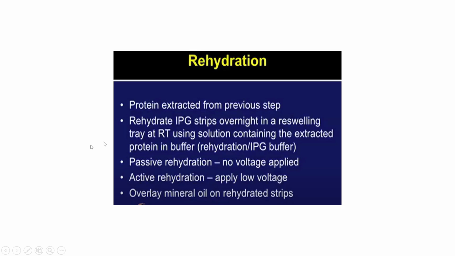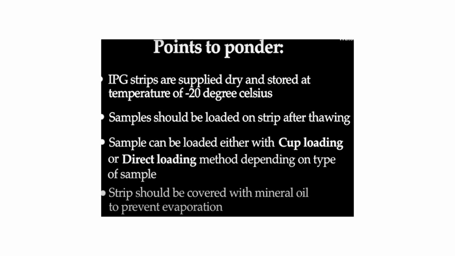So that's what the rehydration step is. Basically you are rehydrating the strip to make it active. Initially the strip is not active. If you are not rehydrating, it is not active for performing the experiment. The proteins will not get separated, as the charges, the pH values, on the strip are not active. Once this method is followed, it becomes activated. So this is the initial part.